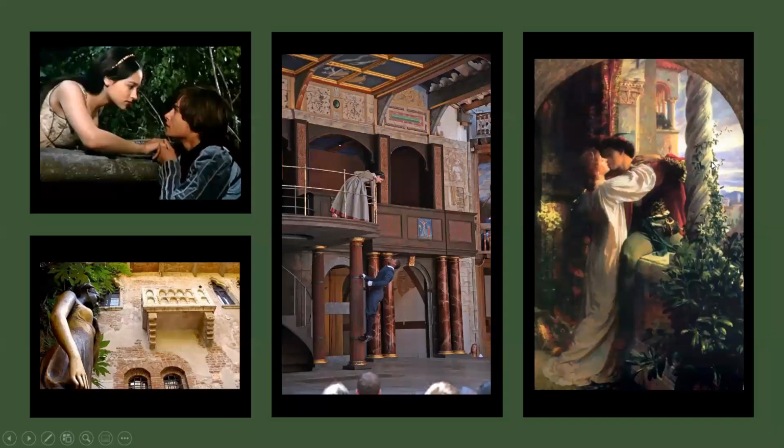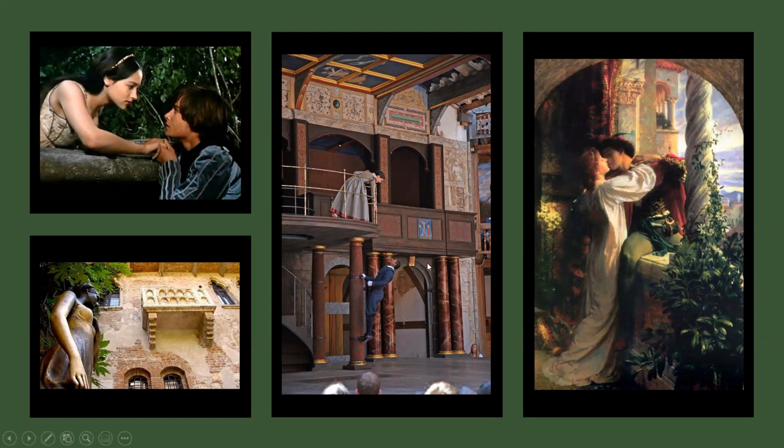So I have decided to start from the well-known balcony scene of Romeo and Juliet. And I would like to problematize the word balcony, and to focus on the word balcony and the words orchard and garden, and to see how these words have traveled from the sources to Shakespeare's Romeo and Juliet.